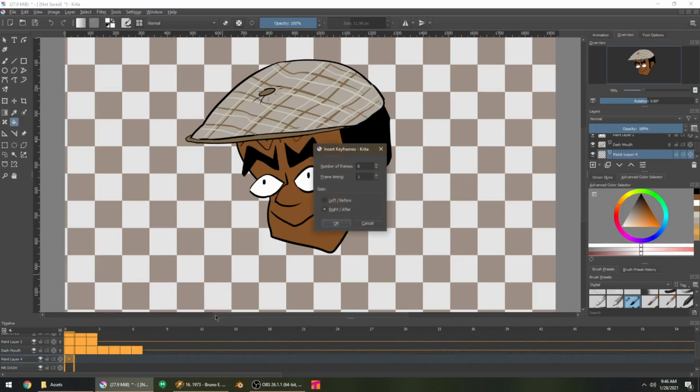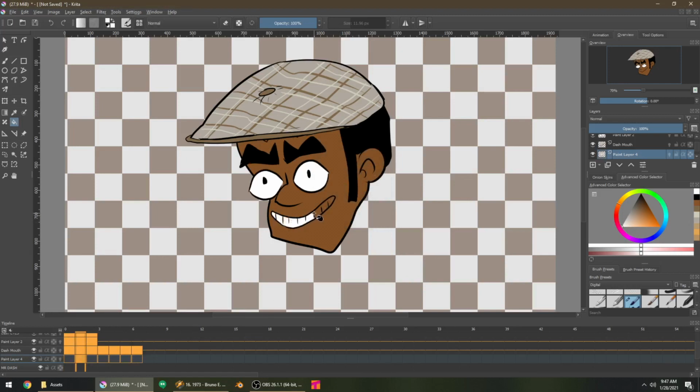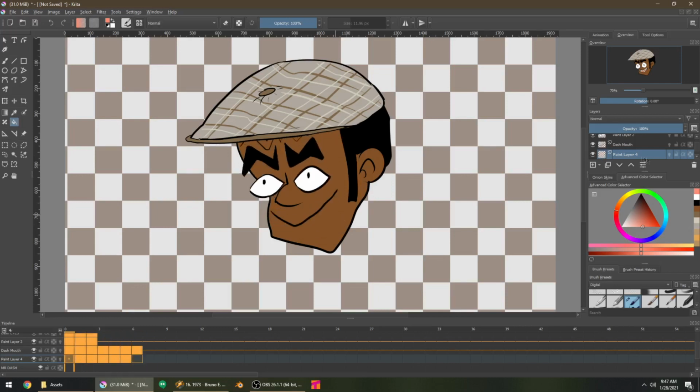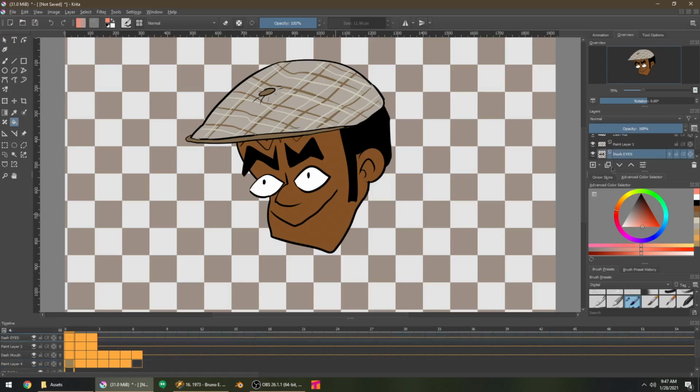Add a new layer for the color, and then add 6 new keyframes. And this is pretty cut and dry. Zapping the teeth with that bucket fill tool is a little bit meditative. Sometimes it's a challenge. The advantage of coloring the black on the line layer is that if it's too hard to color, you can just get in there with the brush tool and not have to worry about it too much. Don't really need to be too picky with what color you make the tongue, because it's really only going to show up in a tiny handful of frames most of the time. I'm not actually even sure it shows up at all in the finished animation.